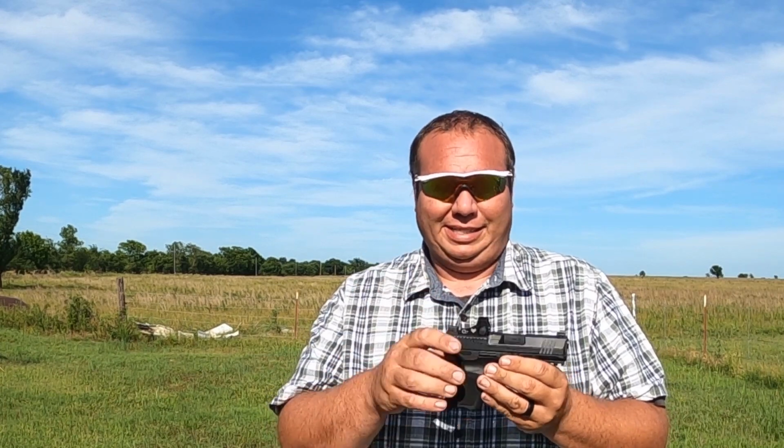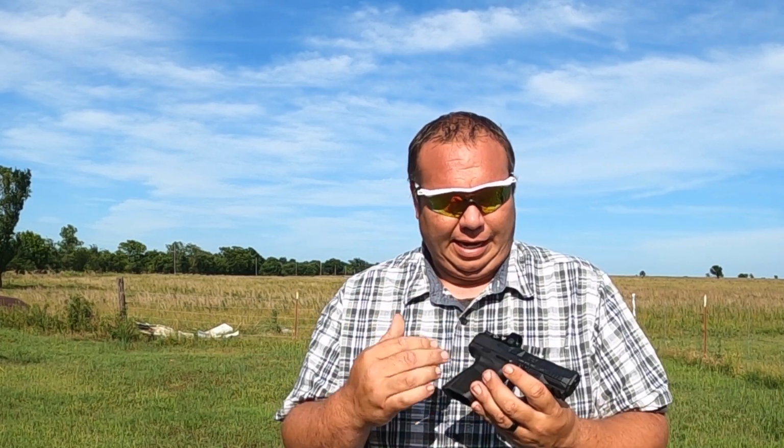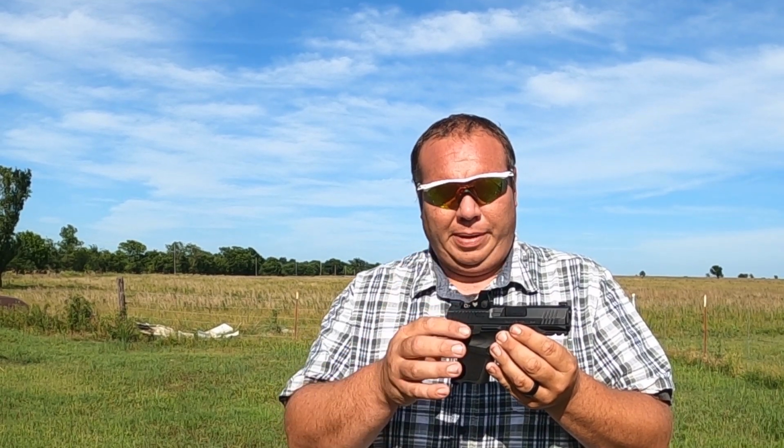This optic is awesome. And I just picked up this Canik Elite to run it on. I got the all-black version of the TP9 Elite SC. And I really like this little gun, too. Now, I have shot a few Caniks before, and I've liked all of them, and I like this one just as well. It's a nice-sized gun, and this optic has an aluminum housing.